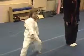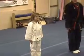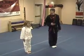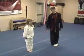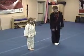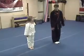Now bring your feet together. Hands to your side. Now this is how we stood when we bowed. This is called standing at attention. All right? And when we stand like this, we're showing good self-control, which means to control yourself. So if any of the instructors or the teachers ask what self-control means, to control yourself, all right? Which is important because we're learning punches and kicks. Can we just go and use them on dad if we want? No. What about on a pet or on a friend? No, right? So it's only okay to practice here or if someone's trying to hurt us. But definitely here we want to practice.